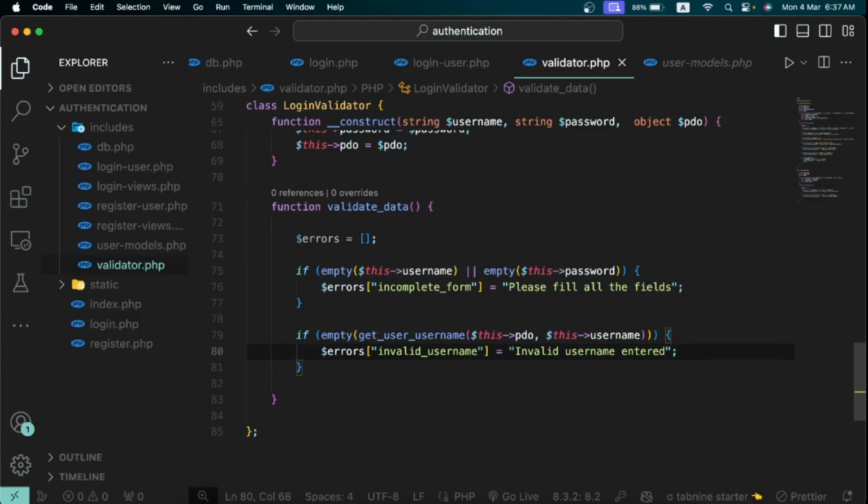So right now we have successfully written code that is going to help us, or we have written code, we haven't tested it yet. We have written code that is going to help us make sure that we can verify whether the username is correct or not. Now we need to also do the same thing for the password. We need to make sure that whatever password the user enters is a correct password. So what I'm going to do right now is I am going to create a different if condition.